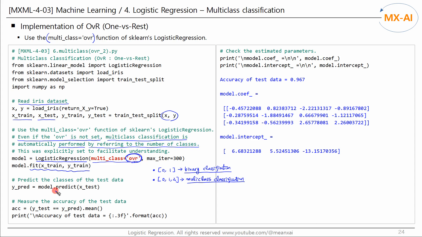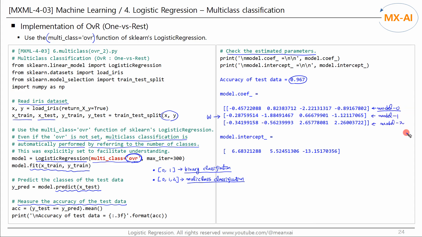Next, we use this model to predict the class of the test data and measure the accuracy. The accuracy was measured at 0.967. As in the previous code, there are 12 estimated parameters W. The first row is the parameter W vector of model 0, the second and third rows are the W vectors for models 1 and 2. Each W vector has four elements from W1 to W4, because the number of features is 4. Three intercept Bs for each model were also estimated, giving a total of 15 parameters — the same as the previous code. The logistic regression library makes it easy to implement multi-class classification like this.